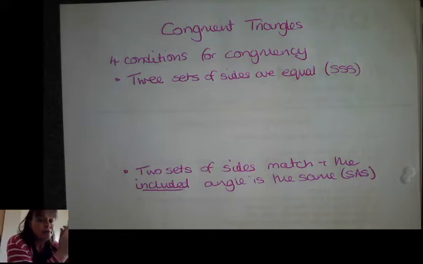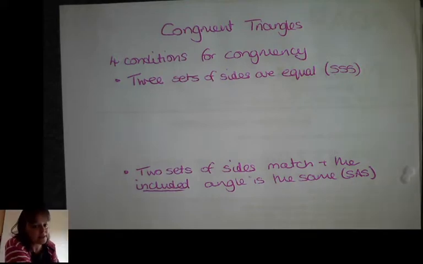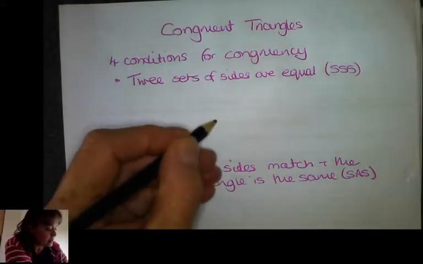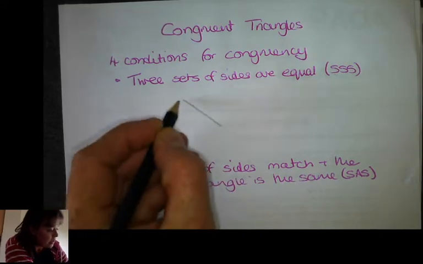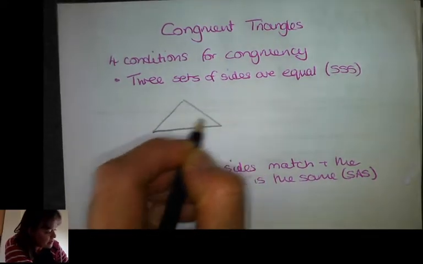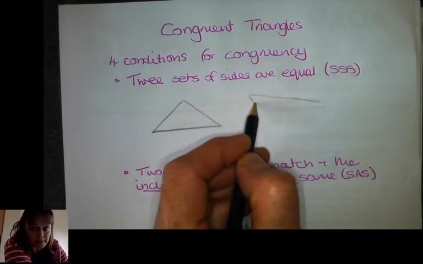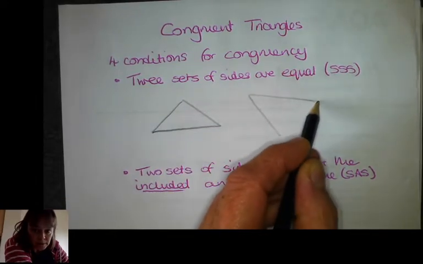So congruent, remember, means exactly the same shape and size. But if they don't draw them to scale, how do I know whether those 2 triangles are exactly the same? Well, there are 4 ways that I might know that they're the same. If they draw me 2 pictures, even if they haven't drawn them to scale so they don't look the same, hoping you can see the pencil.